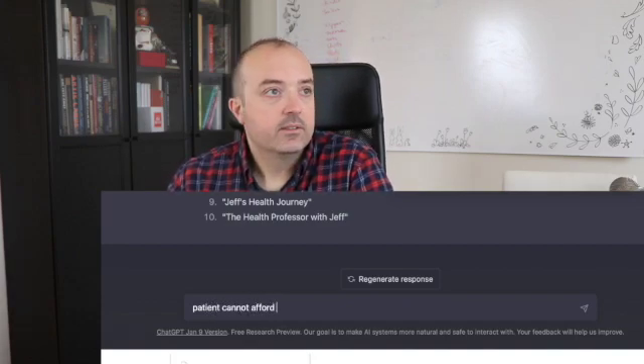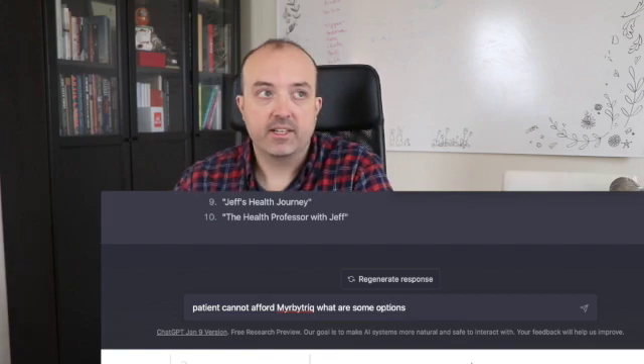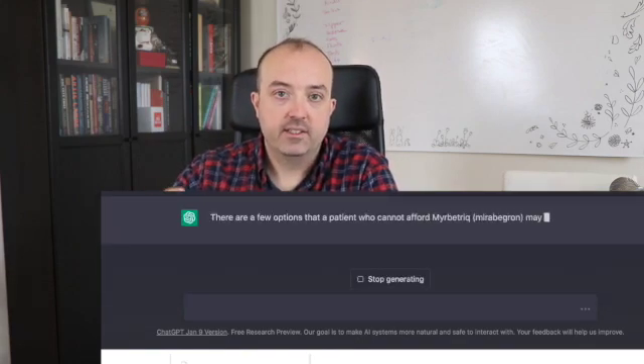It says cross-selling - ChatGPT can be used to identify opportunities for cross-selling products and services, such as offering vitamins or supplements to patients with certain medical conditions. Oh, you're on Myrbetriq, which is something for incontinence - do you want adult diapers as well? Also personalized marketing and cost optimization - ChatGPT can identify the most effective medication options based on medical history and insurance coverage. That's similar to what pharmacists do; they'll say, actually, there's another medication called Ditropan which is similar and it's like $5, you could use that if this isn't effective.